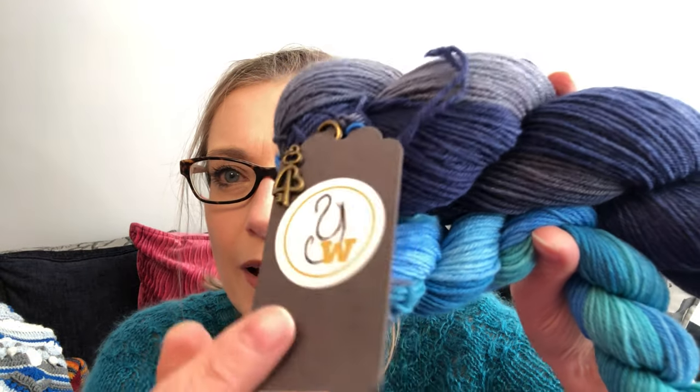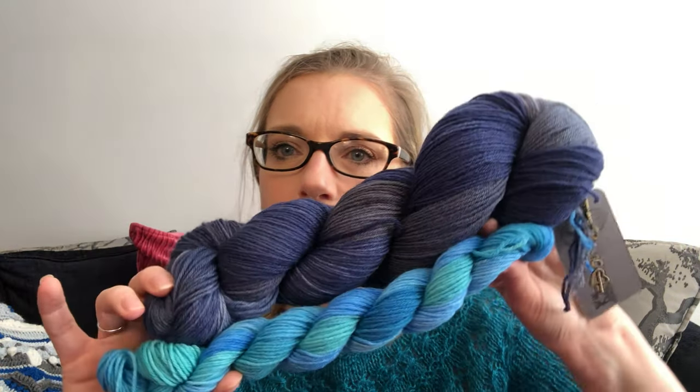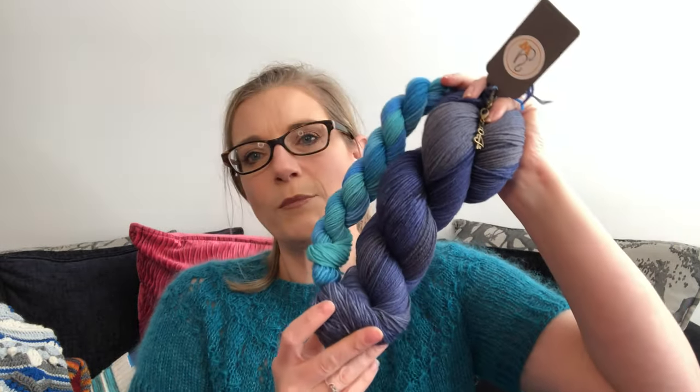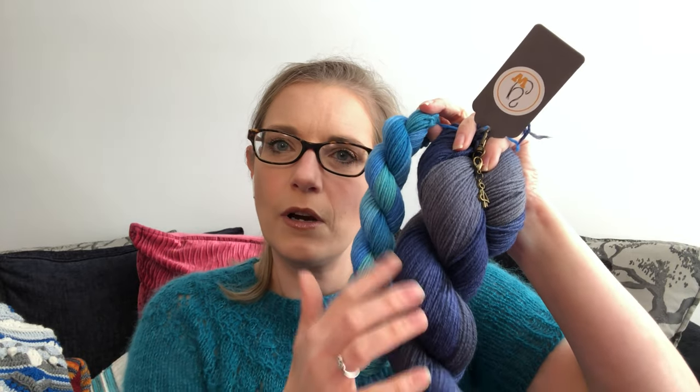The third item in my stash enhancement is my Yarn Whisperer Sock and Key subscription. This is my October Sock and Key, the Omega key. It's based on the Netflix series Lock and Key. And here, look at that. Oh my goodness, those colours are beautiful. Absolutely beautiful. So you get 100 grams of main colour, 20 grams of contrasting colour, all themed around the key of the month, which was the Omega key last month.